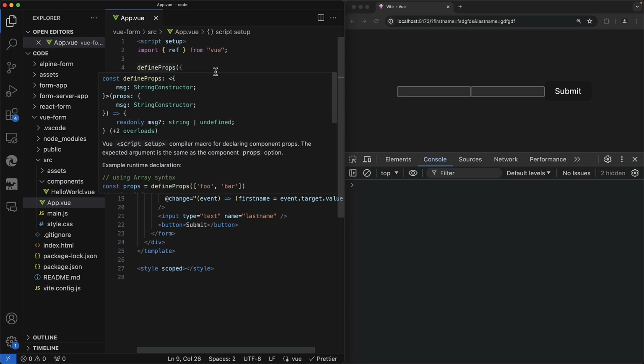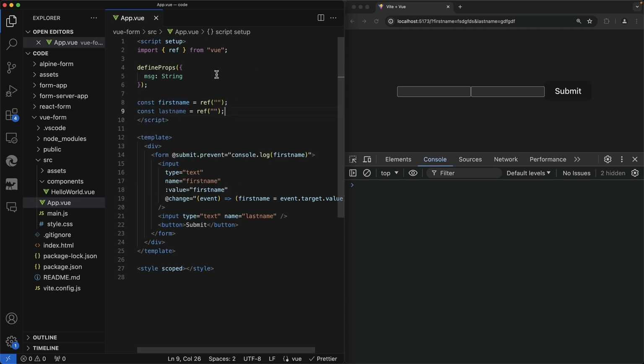For that, I have a component here, the only component with a form. And here we are using the so-called composition API. There are two possibilities in Vue, the older options API and then the composition API. This is composition API, and we have the script here that sets everything up, which also declares our variables here, our state variables. And this is it. For that, we use ref, so this function here.